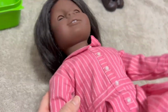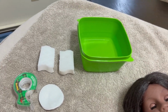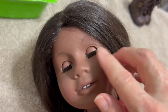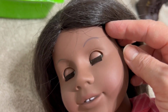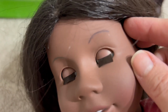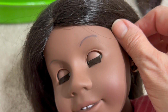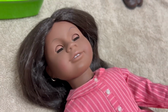So we're going to give it a wash. We're going to wash her body with Magic Eraser. I've got that all set up here and some water. So let's see if we can get Addie looking a little better. Another interesting fact about her is I believe somebody has tried to repaint her eyebrow there. What do you think? I don't know. It looks drawn on to me, but I don't know if I'm going to touch that or not. We'll see. I might try, but for now we're just going to work on cleaning her up, get her smelling good. All right, let's get started.